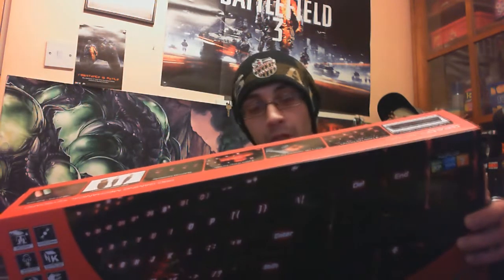And then we have the keyboard dimensions, which I shan't bother reading out, it's not all that important. 1.27 kilograms in weight, which is 2.8 pounds, and I can tell you it's pretty weighty being a mechanical keyboard. That's what it should be, and it has a 2-year warranty, customizable profiles, programmable keys, and macro recording. So, just about pretty much everything you would want from a top-end keyboard.